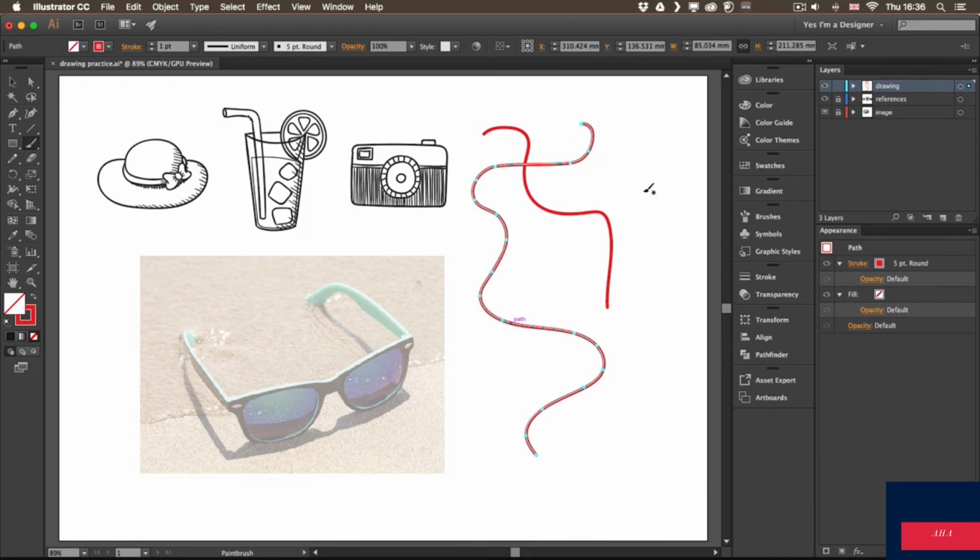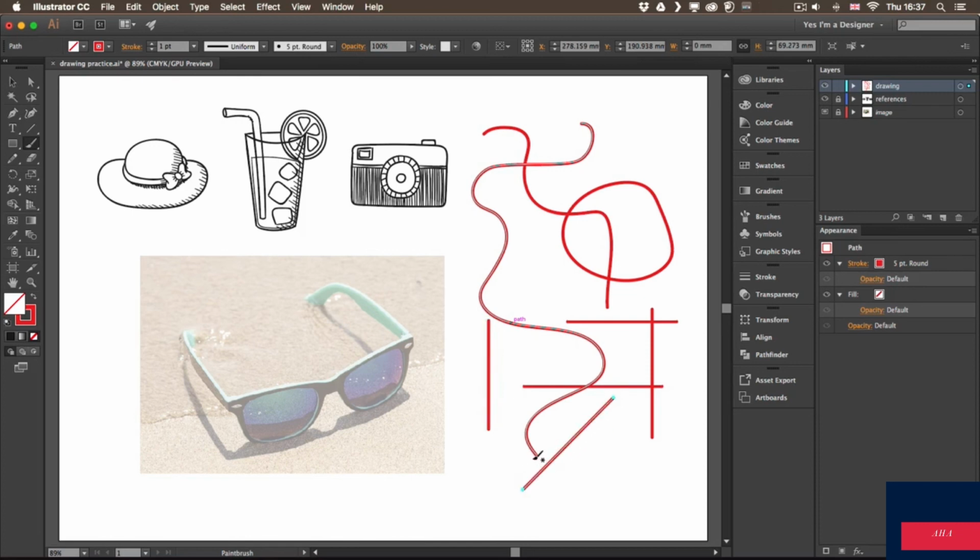If I want to draw a closed shape with this, I have to hold down the Alt key when I get close to the endpoint. And if I want to draw straight lines, I have to hold down the Shift key. But this is important that you have to hold down the Shift key before you start drawing. And once you started drawing, you won't be able to change direction. So it will be restricted to continue drawing in that direction. You can draw diagonal lines with it as well, but it's restricted to these directions. So vertical, horizontal, diagonal, when you are holding down the Shift key with the paintbrush tool.